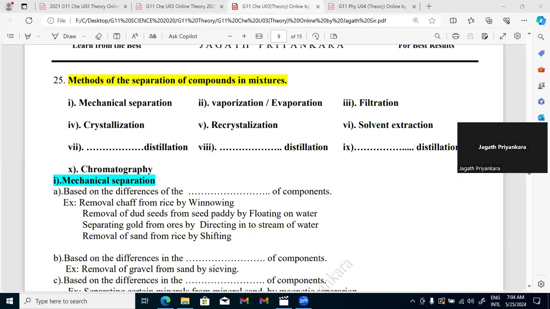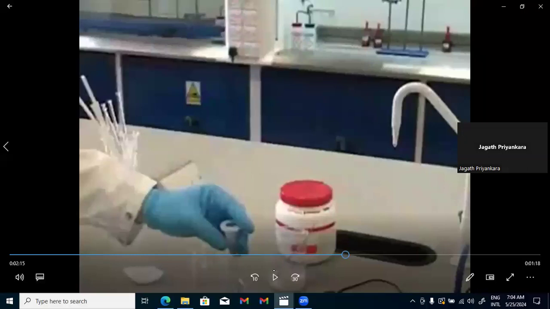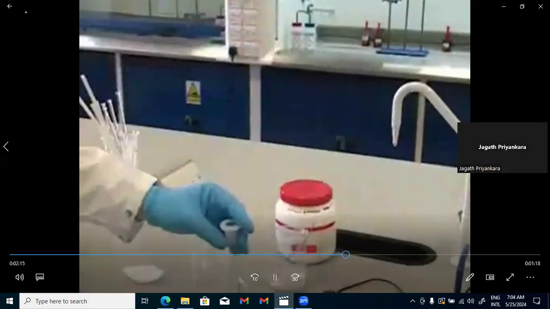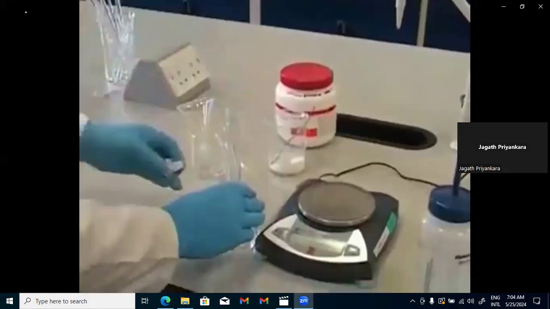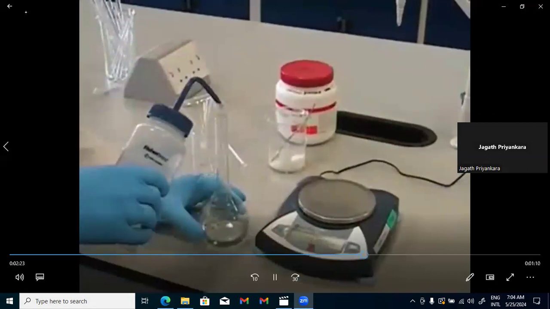There's one more small one. You can watch this also if you want. The flask up to the line. This can be done using distilled water from a wash bottle. As you get closer to the line, it's important to take great care, because if you overshoot, you'll have to start the whole thing again.